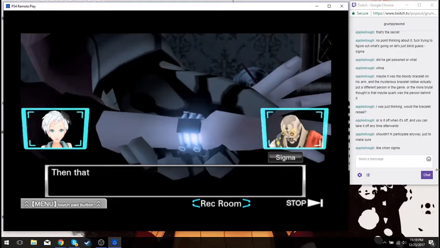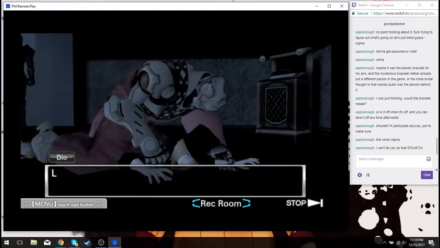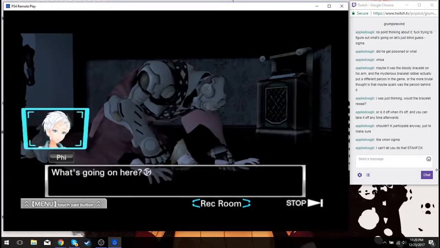His bracelet's glowing. Then that means... Let me go! Get off of me, you fuckers! Dio, you killed the old lady. No! You don't understand. This is all some kind of a mistake. Shit. What's going on here? I think it's about time you gave us the full story.